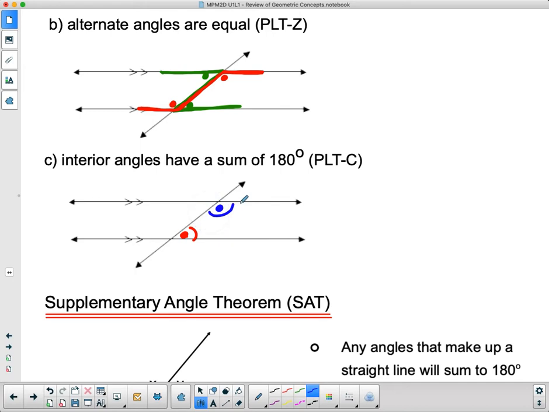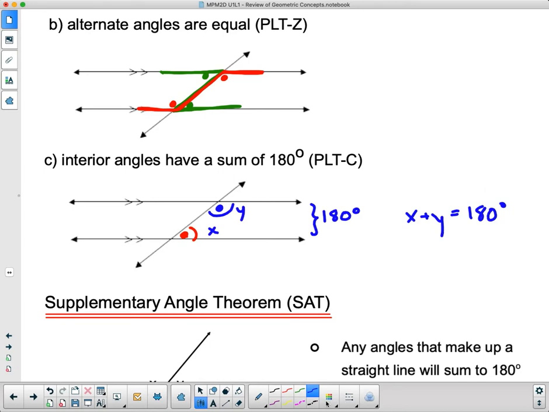So when I was using the same color, I was using it because the angles were exactly the same size. Well, in this case, the angles aren't the same size. One is very small and the other is very large, but they do add to 180 degrees. So those two things in here have a sum of 180 degrees. And we could mark them as x and y if you want and say x plus y equals 180 degrees.